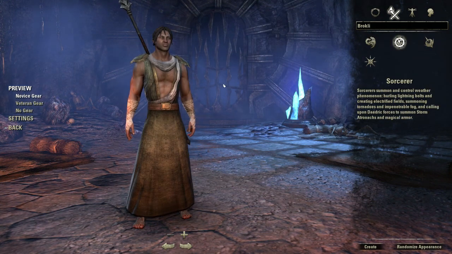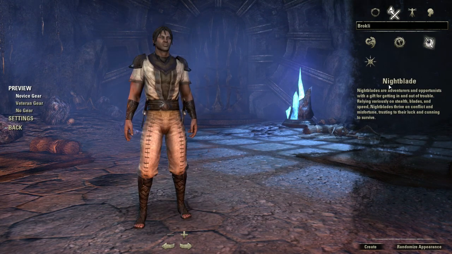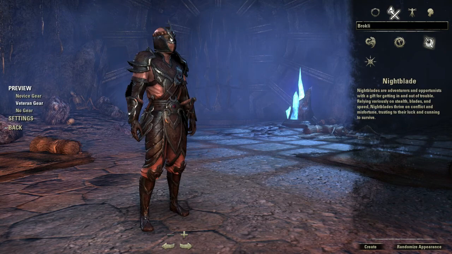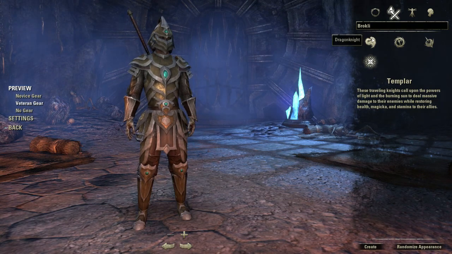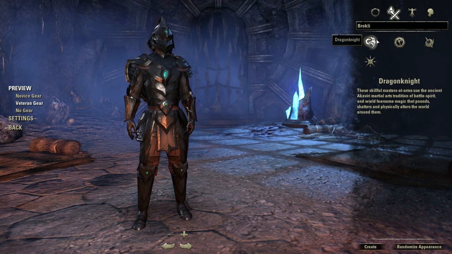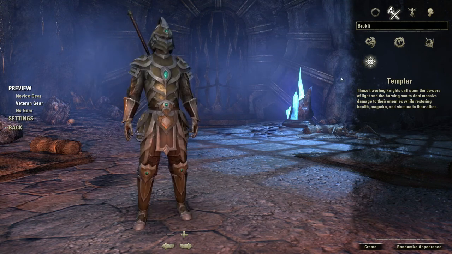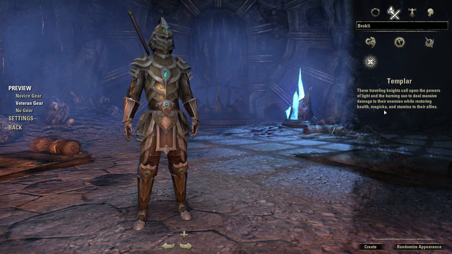And we also have the Sorcerer here, which are casting all kinds of spells really, and you can even summon pets and different spells. Here we get Nightblade, which is obviously some kind of assassin. Looks pretty awesome with this Redguard armor, I would say. So, we also got the Templar, which, if I get it right, the Dragon Knight is kind of more towards some kind of evil thing. I don't know if they're actually evil, but the Templar obviously is more like going to the light side of things. It says here, these traveling knights call upon the power of light and the burning sun to deal massive damage to the enemies while restoring health, magic and stamina to their allies.